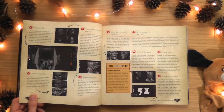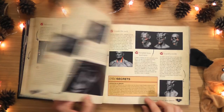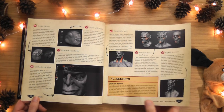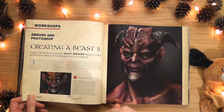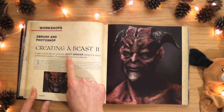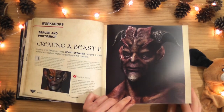It's getting quite... That's a bit too advanced for me, I think. Look at this, look. 3D sculpting. That's cool. Creating a Beast 2. ZBrush and Photoshop. In part 2 of his ZBrush workshop, Scott Spencer designs a colour scheme and creates a Photoshop painting of his creature.